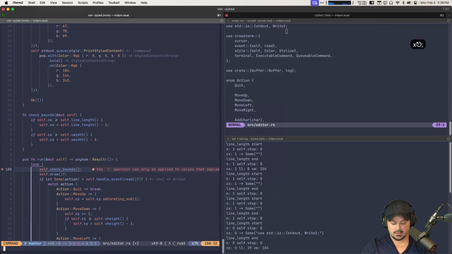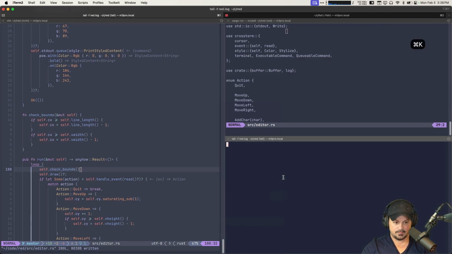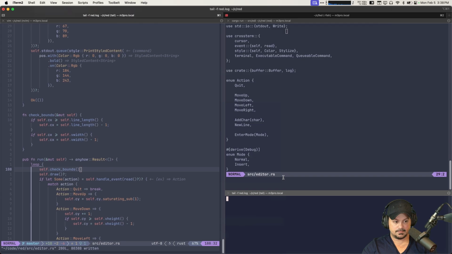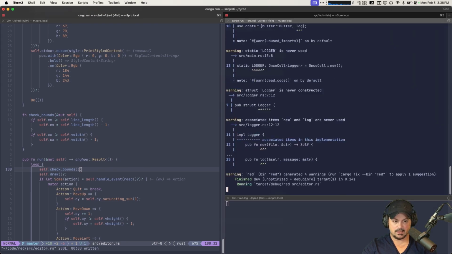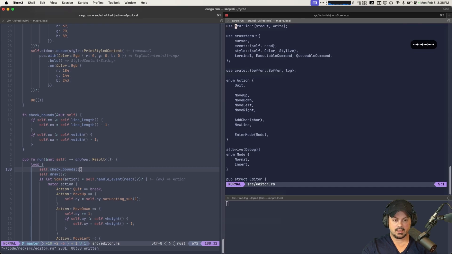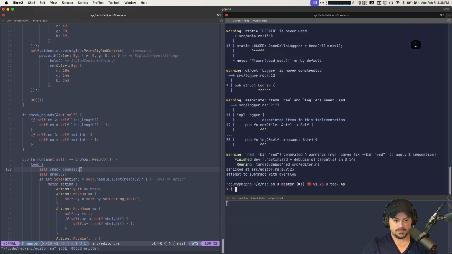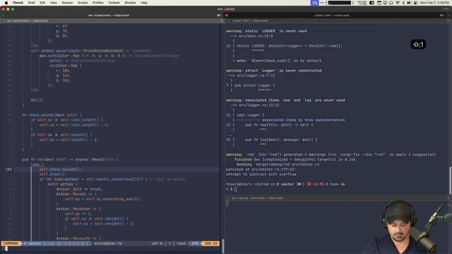And this doesn't have to be, because this is never going to fail. Let's make this smaller, like this. And we still have some issues with our resizing. We're going to take a look at that after. So let's move, let's say, to here. And if I go down, attempted to subtract with overflow. So 179.